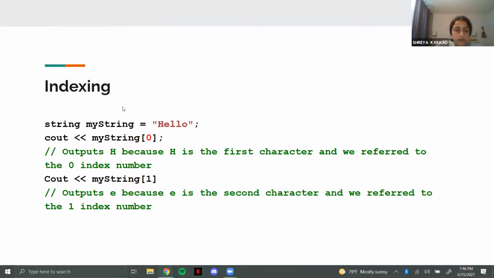We could do something called indexing. So we'd say a string name, in this case it's called my string, and you just do brackets, and then you put a number in there. And that number tells you the position of the letter that you're looking for. So say they put 0 in this example. So 0, interestingly, is the first number. It's really important to remember or you'll be messing up a lot. So if we put 0, then we're getting H, the first character. So if we have 1, then we're going to get E.